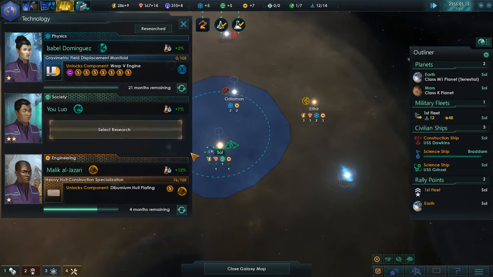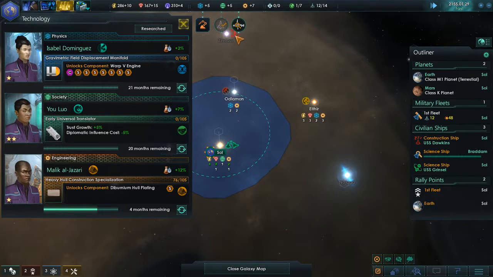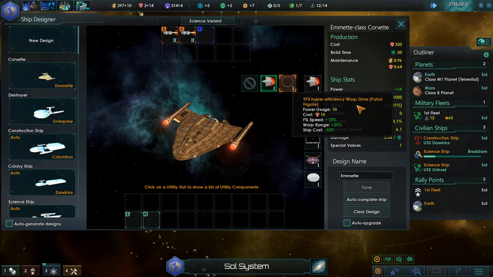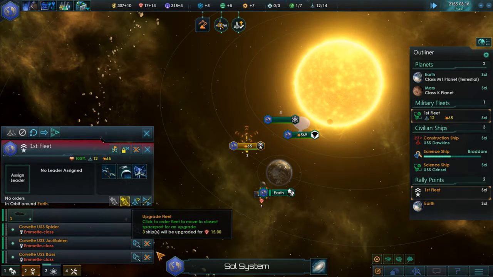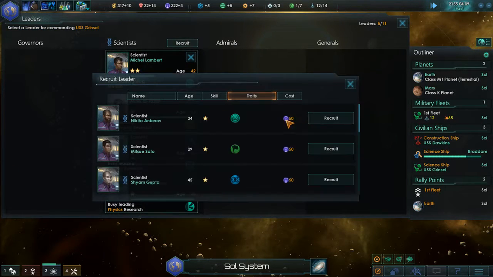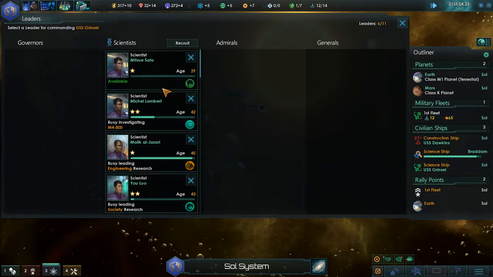Warp core, warp 5 engine. We'll do the universal translator and go ahead and research that. So these are just abandoned, I guess. So back into our ship designer. Do I have? Yes, I do. FTL speed 10%. Go ahead and save that, yes. Now let's decide, upgrade these for 15. Oh, we have like no resources though. Science ship, we need a new leader. Research speed, research speed. We'll do this one. He is also the youngest.